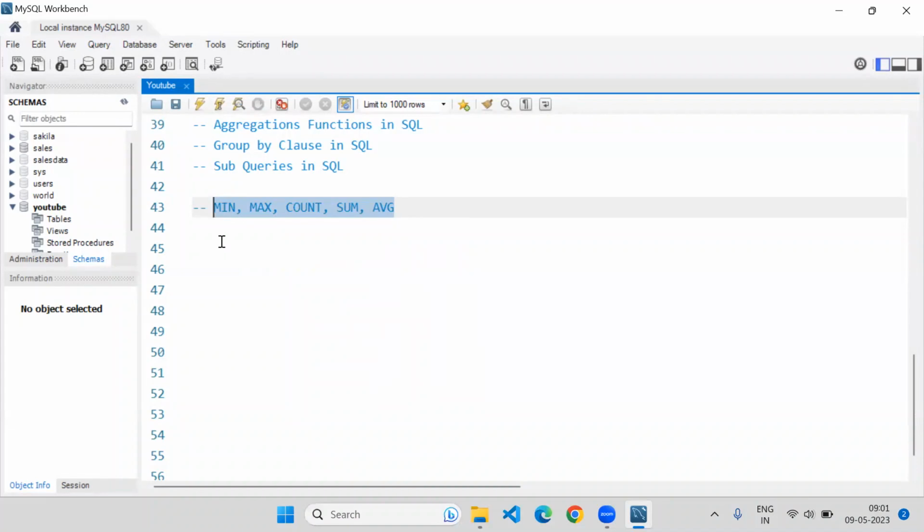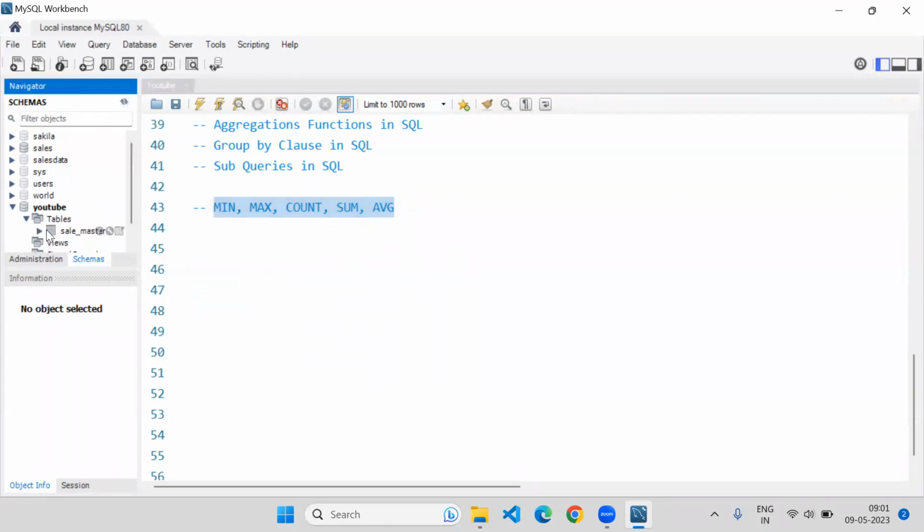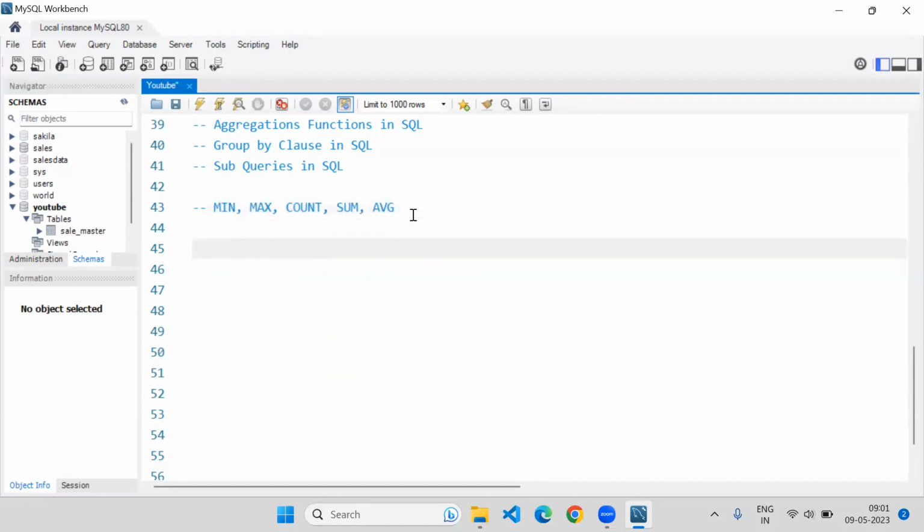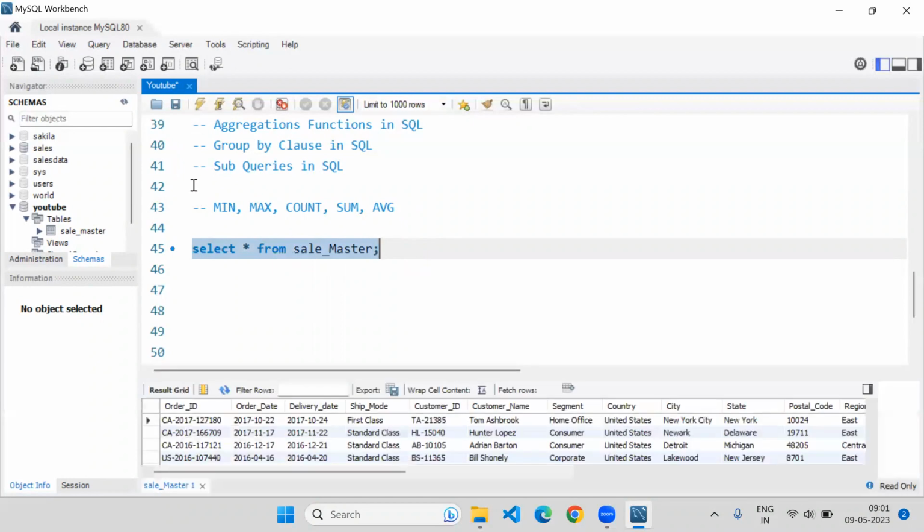But what is meant by that, or how can we use that? First of all, you need data, and I have a table called sale master. So I will fetch the records from the table. How to fetch the records, I already discussed in my previous videos; you can go through my series of SQL by WebChamp. I will say select all from sale_master. This is my table name. The database I already selected by using the use statement. This is how I can fetch the records for the entire data.